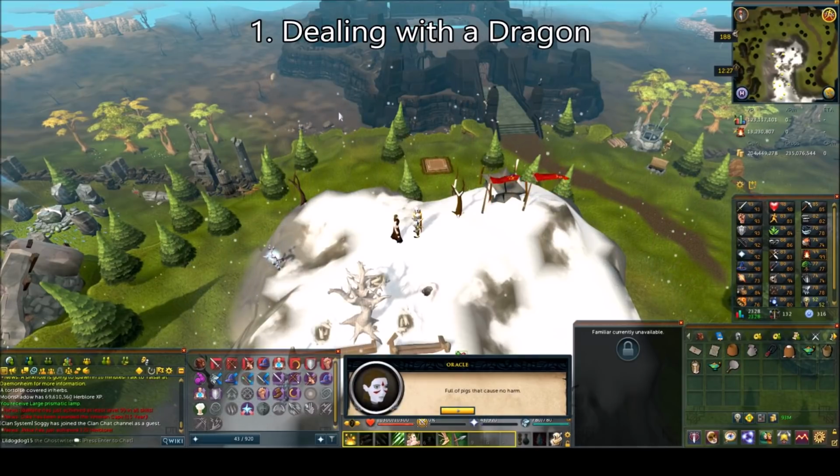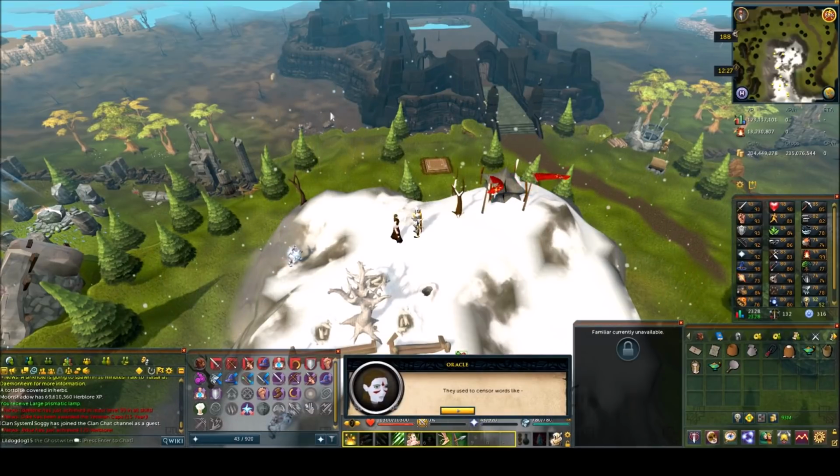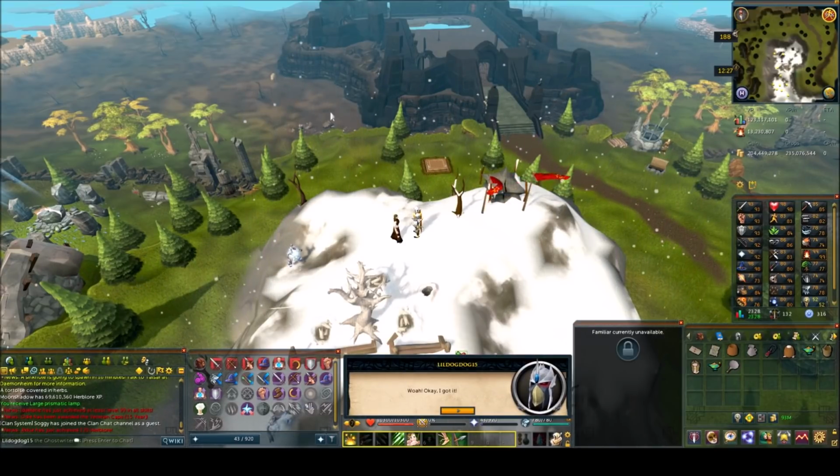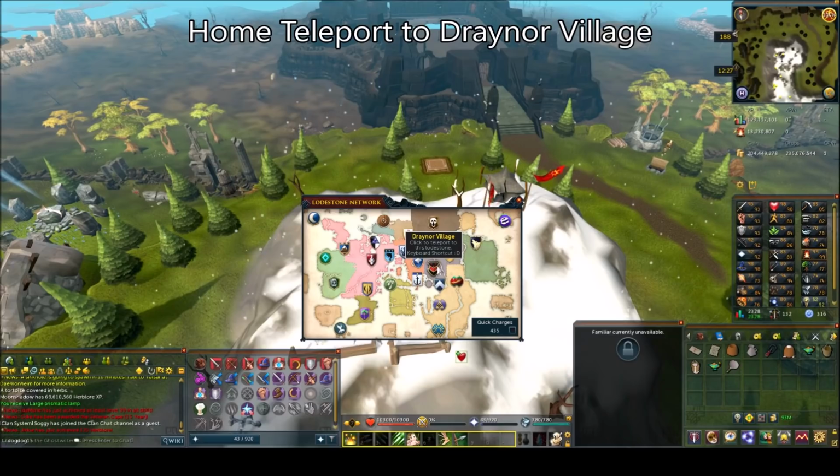She's going to end up giving you a riddle about who you need to find and what you need to bring them. Essentially, the riddle is you need to go find Eli Bacon, and you need to bring him 1 tomato, 2 cabbages, and 3 eggs. So, we're going to home teleport here to Draynor Village because Eli Bacon is located just west.